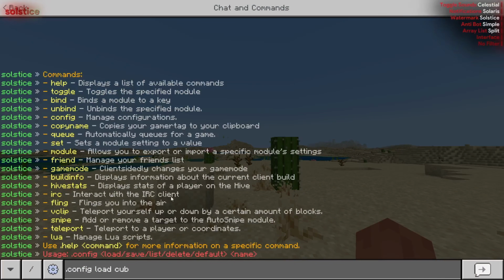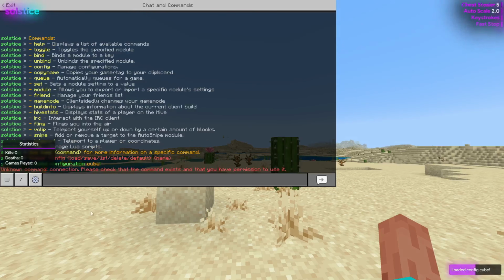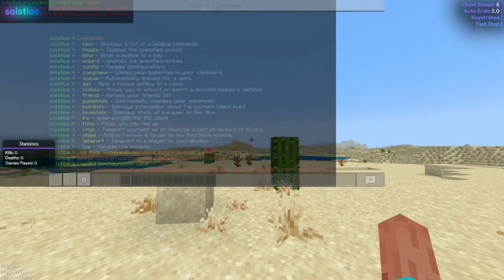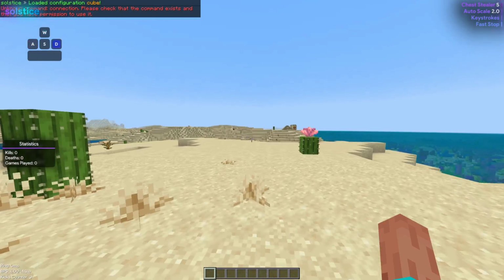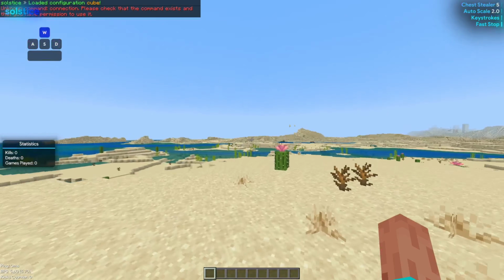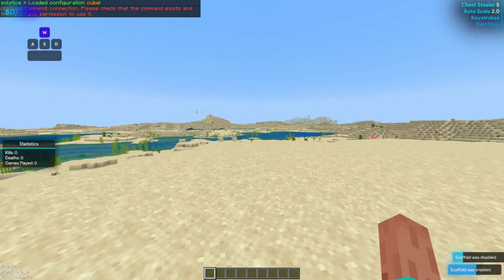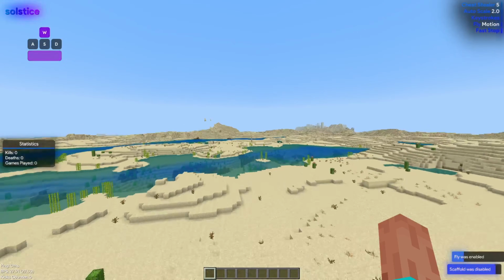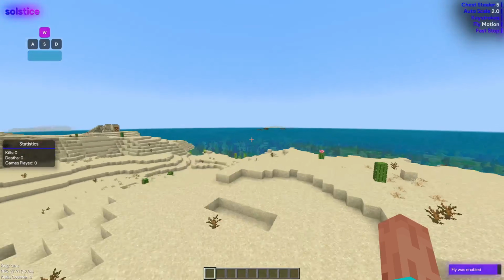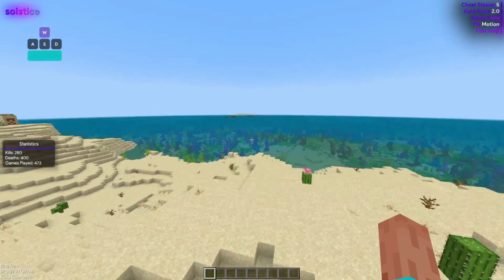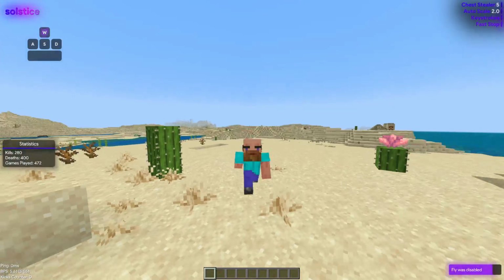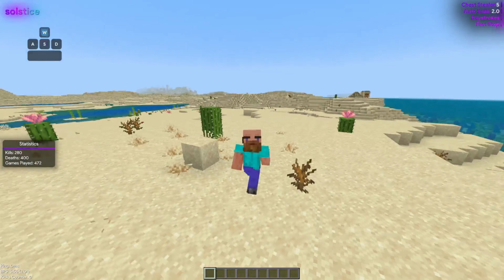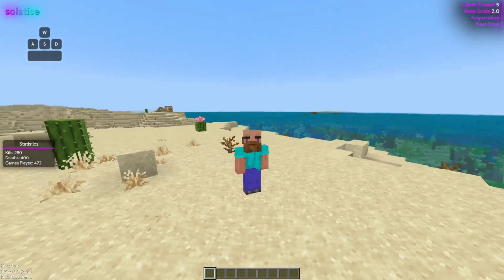An example being a CubeCraft config I have. Alright, ignore that. It still works. It's been loaded, and as you can see, I don't have any blocks, so I can't scaffold. There we go. Of course, the anti-cheat is messing me up now, but funny how single-player Minecraft has better anti-cheat than, like, servers with thousands of players a day.